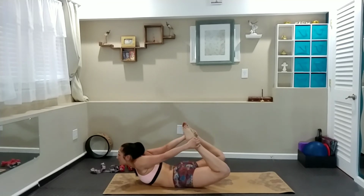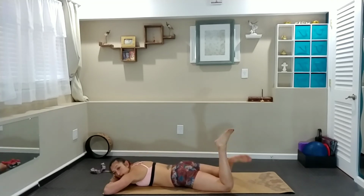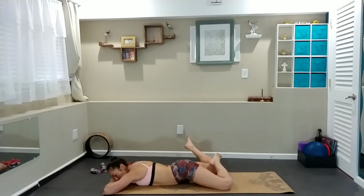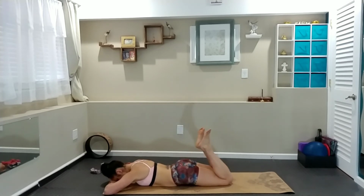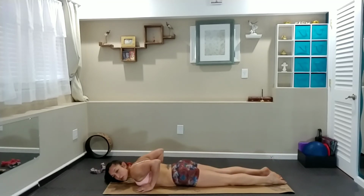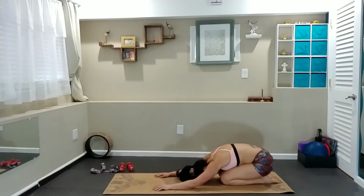Exhale, slowly release. And we're gonna take the hands underneath your forehead. Do little windshield wipers with the feet. Breathing deeply and relaxing. Smiling, yay. All right. And then when you're ready, we're gonna bring those legs together back to center, lower the feet down. Press those hands underneath your shoulders, lift up onto hands and knees, come through that into a child's pose.